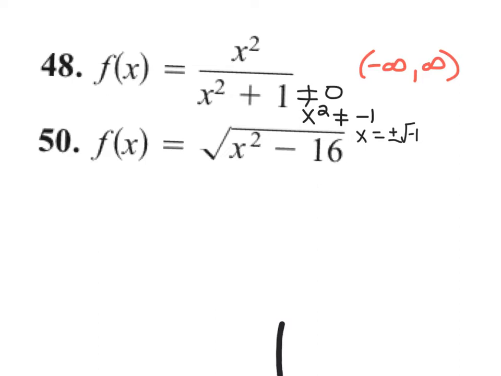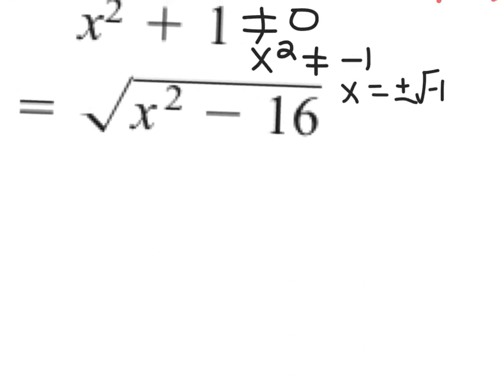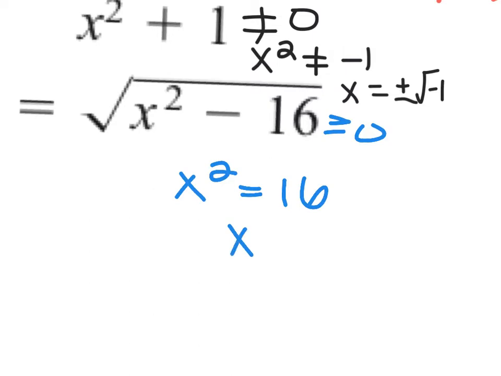Right. Yeah. All right. So 50 as it is x squared minus 16. So this has to be greater than or equal to 0, and then this is where we've got the quadratic mixed with the inequality, right? So we would solve it as though it was. Square root it.